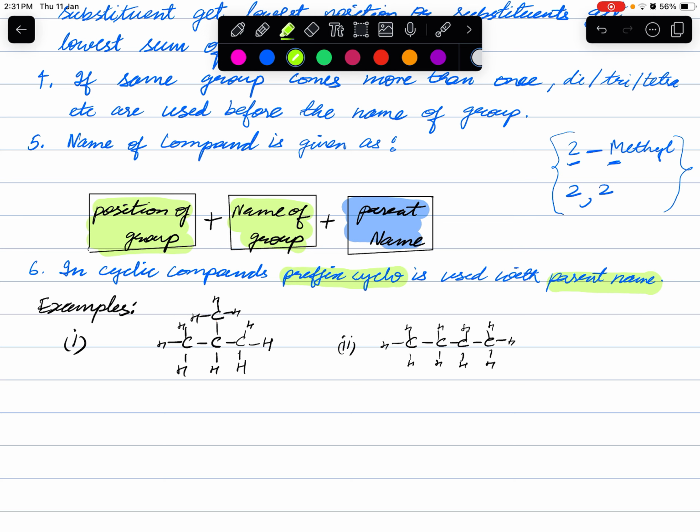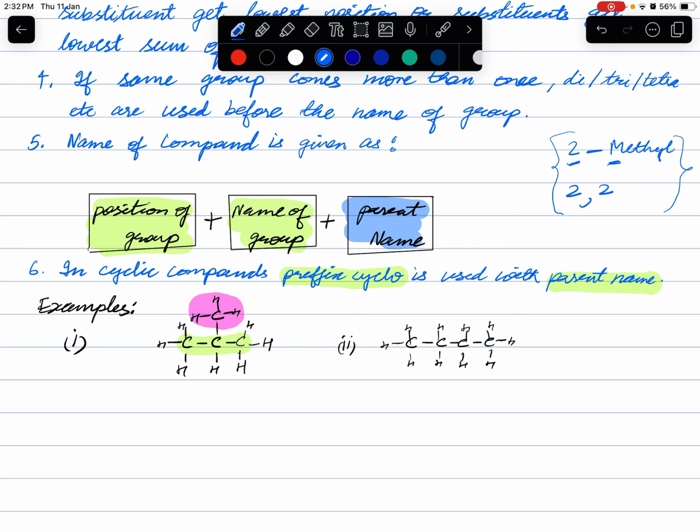Now have a look here in our case. The very first rule, we have to write down the structure. From a molecular formula, we cannot give the name of any compound. We will open up the chain and write down the open structure of the compound. Now in our structure, have a look here. This is the straight chain, and this chain has how many carbon atoms? 3 carbon atoms. So the parent name is given on the basis of 3 carbon. Fine. Next, there is a branch. This is the branch. One branch is present.